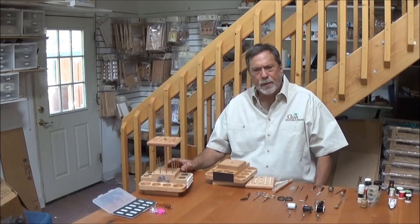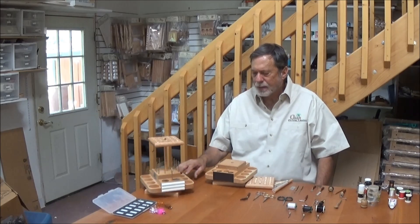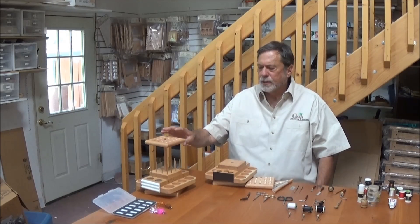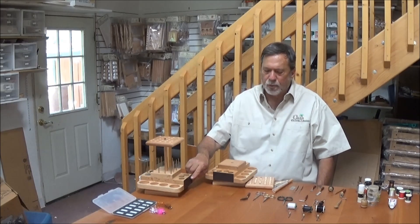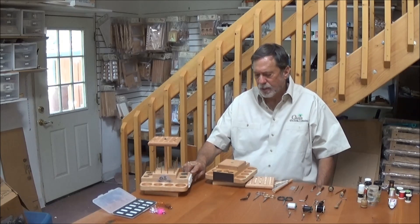It's on a metal ball bearing Lazy Susan, so it spins very easily with just a touch of a fingertip. It's got bottle storage in the bottom, brass rods for your threads, a tool storage area up on top, a magnet strip on one side for small flies, and a rippled foam piece on the other end for larger flies.